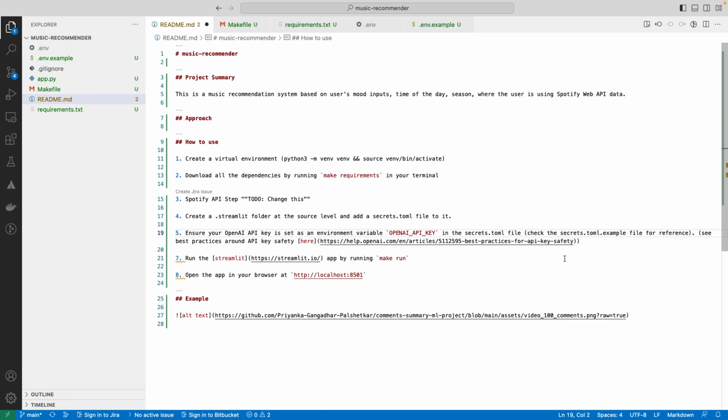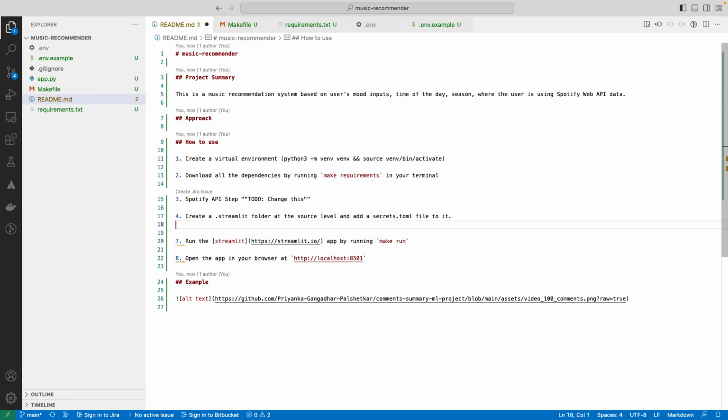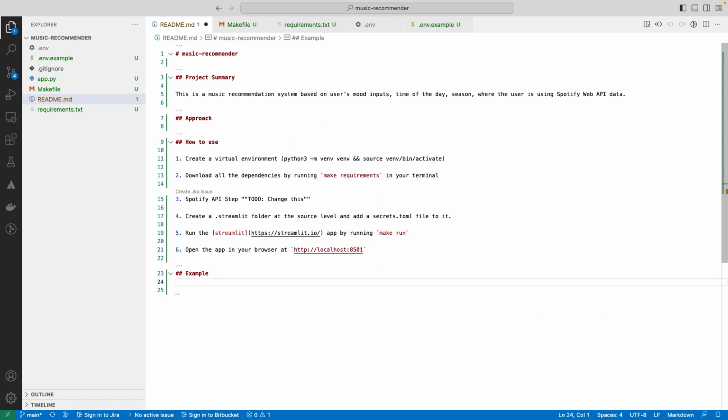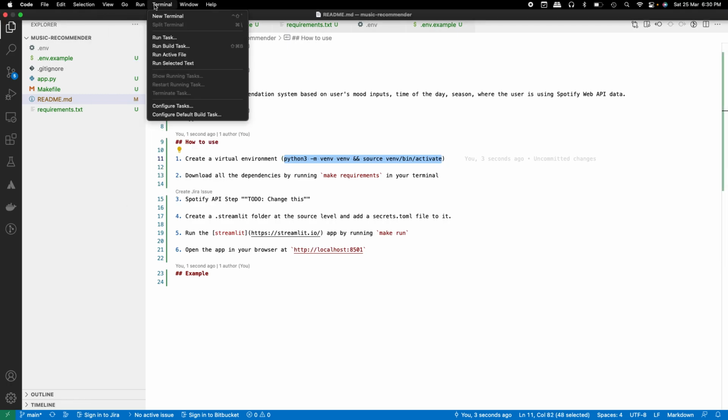I don't think we need OpenAI. This step will go as well. You can edit this whenever, like later, as you add more steps. And yeah, I think this much is enough. Example, maybe when I add that, that's when I'll see. So this is like a good edit. And actually let's go ahead and do the first few steps.